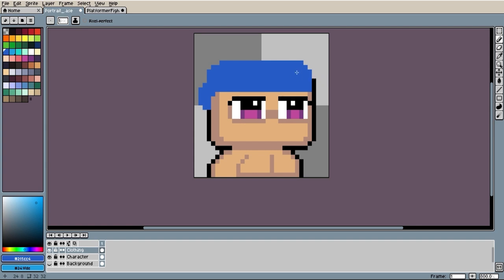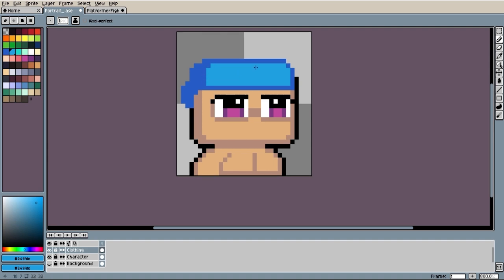So grabbing our highlight color, which I have selected on my right click, what I'll do is I'll just swap this over just by alt left clicking and grabbing this new lighter color. And what I'll do is I'll actually just go all the way around the top of this canvas and just highlight it pretty much just like a rounded off rectangle. It's extremely simple, but it gets across the point of where the front of the head is and kind of this flat surface before it starts to head backwards onto the top of the head.